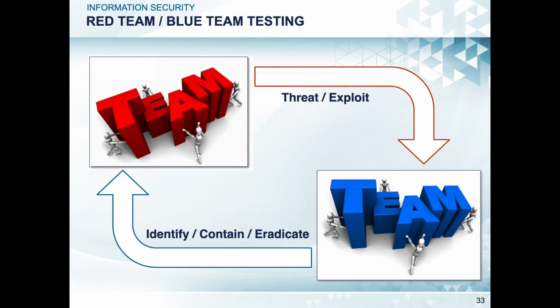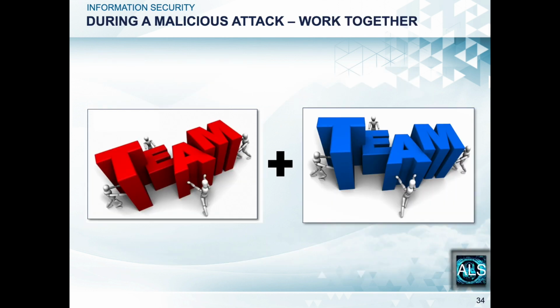Probably the most effective way to do true testing, besides having a tabletop talk through, is having red team, blue team exercises, where your red team would act as an attacker or would do something in the system that would present a threat, or they try to exploit that threat. And your blue team would be the defenders and part of your incident response team that would identify, contain, and eradicate that. But something to point out is during testing, red team and blue team being at odds with each other is good. Good competition and upping the game, so to speak, bringing the A game is good.